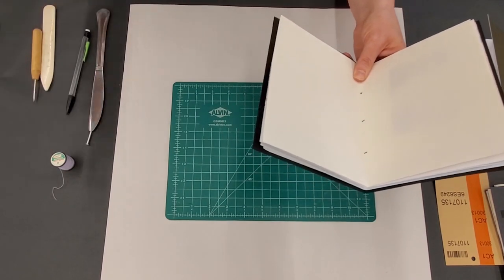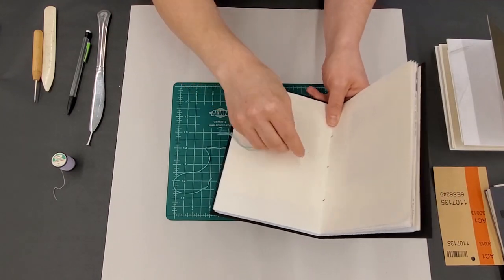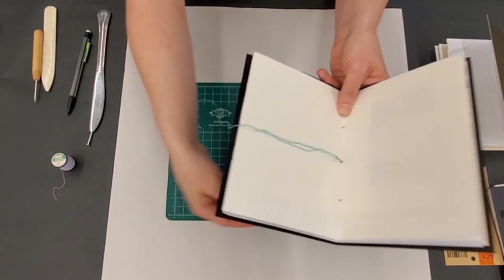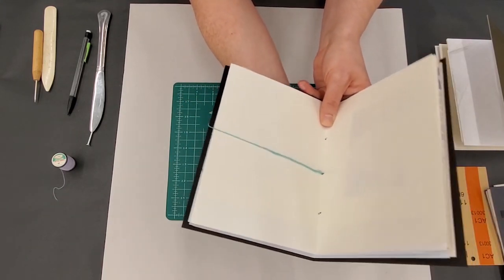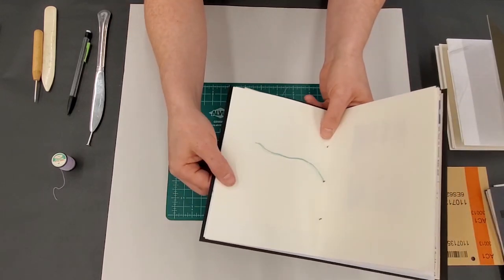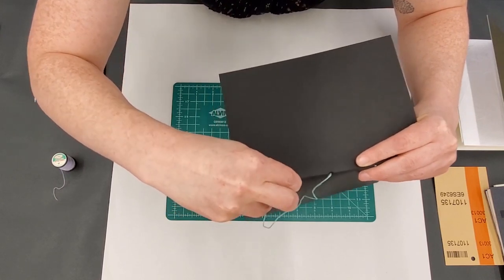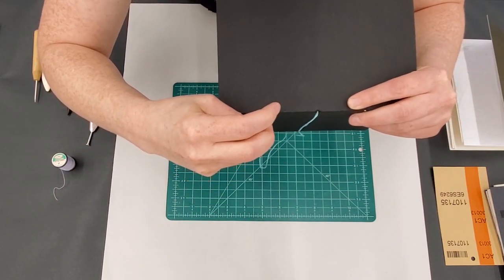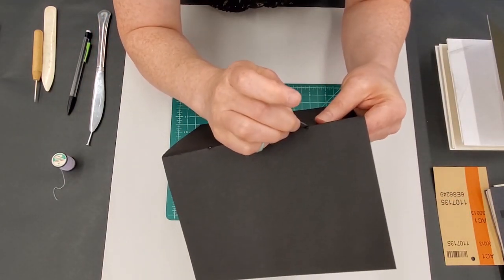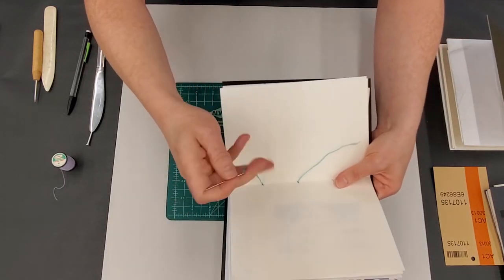So as I mentioned, the stitch is called a 3-hole pamphlet stitch. And so as you can see, I'm not going to tie a knot in my thread. But I'm going to go through the middle of the inside of the book. And I'm just going to pull it through almost all the way, but not all the way. So we're going to leave this tail on the inside. And then we want to come up through either hole on either side. And sometimes it can be a little hard to get through all your pages, but you can snaggle it.